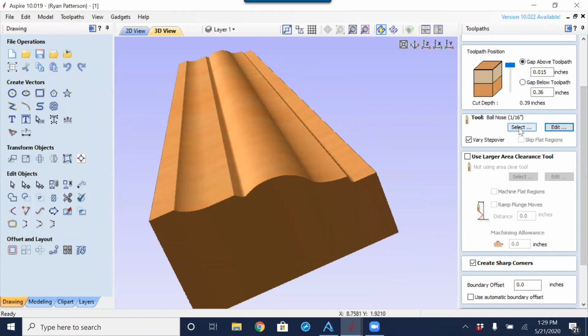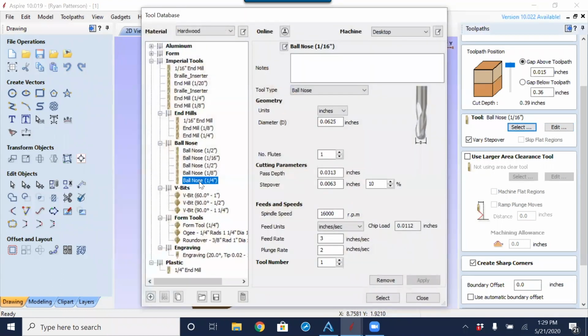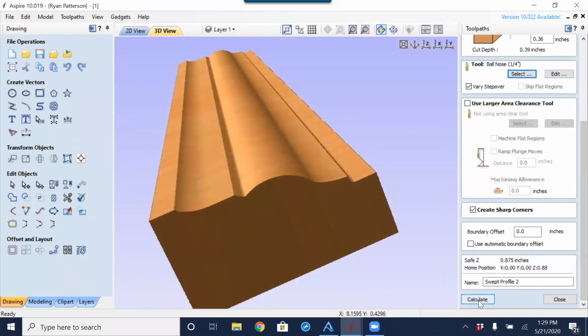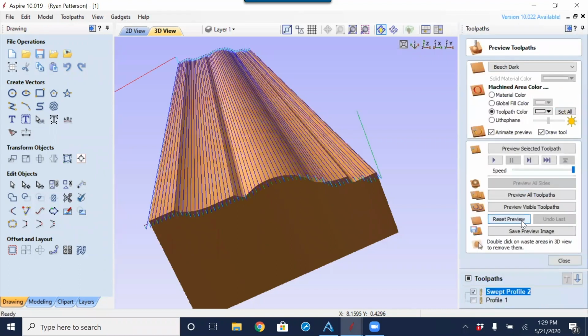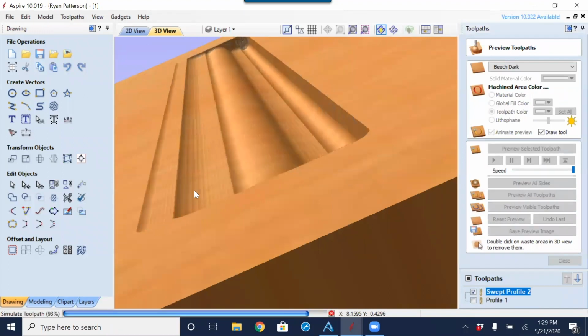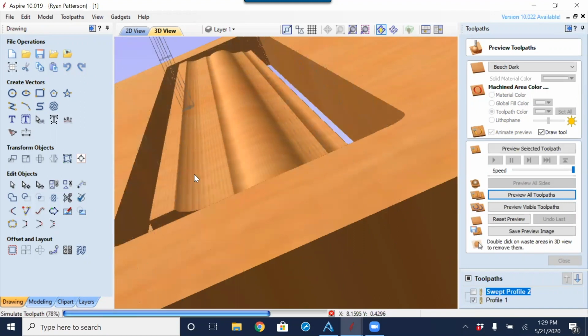I'm going to change the cutter back up to the 1/4 inch ball nose. I'm not going to make any real changes other than putting that back to 10%. That 10% is the same as what we originally did with the 1/4 inch cutter. I'm doing this just so we can see how we are going to effectively get the same surface finish with the 1/4 inch bit as we did with the 16th, just not the detail. So calculating this out, reset the preview so we can see what this looks like. So we do see those ridges there, and that we did not see with the 16th inch bit.